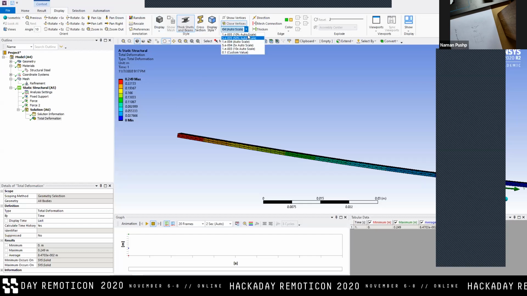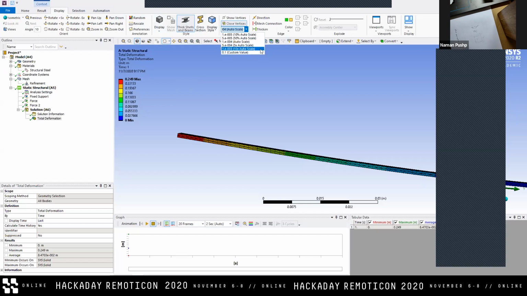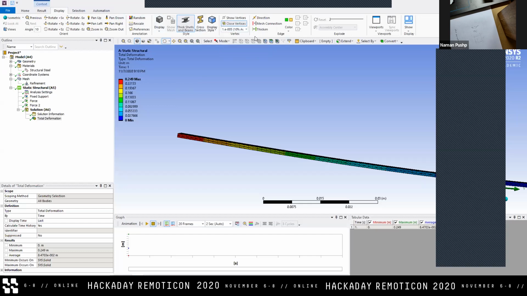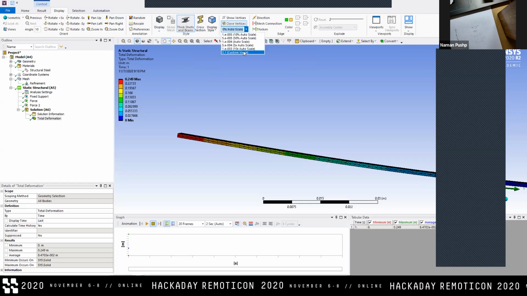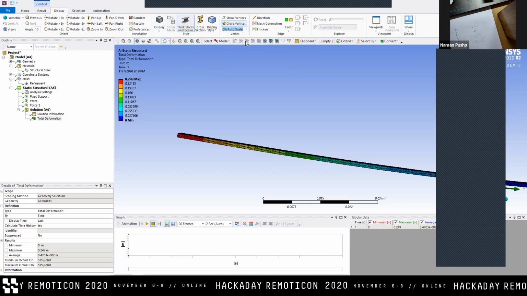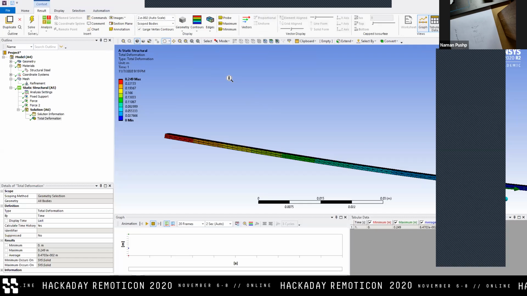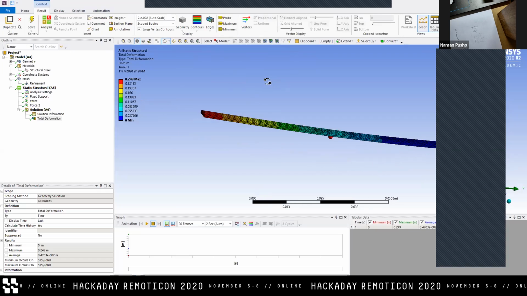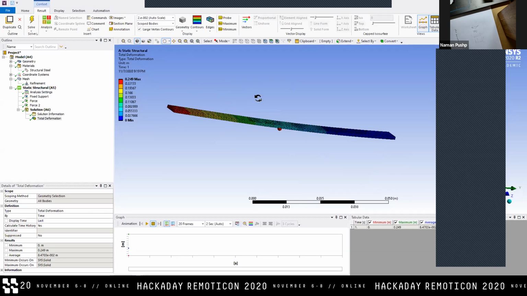There we go. It's showing auto scale. It's not giving me the option to take the actual value. How unfortunate. So yeah, it's not the best looking, but this is basically what your snapping simulation would look like.